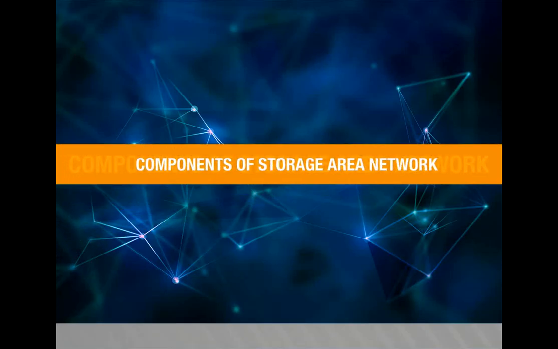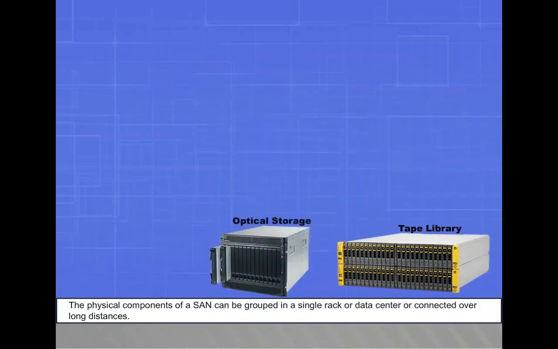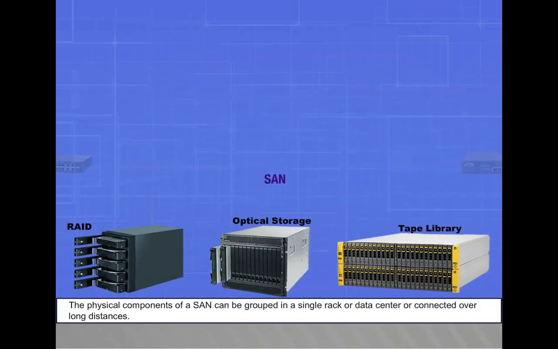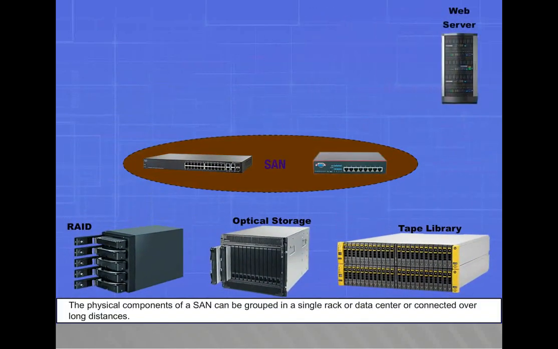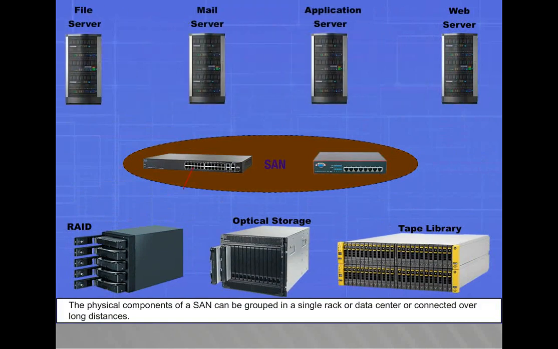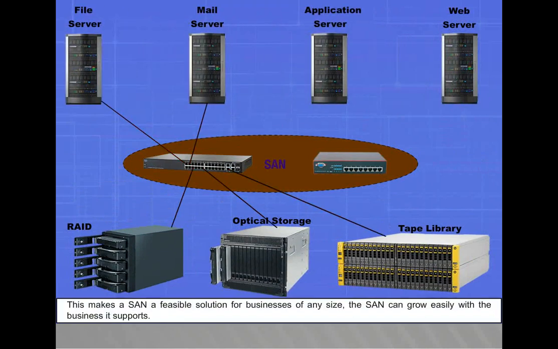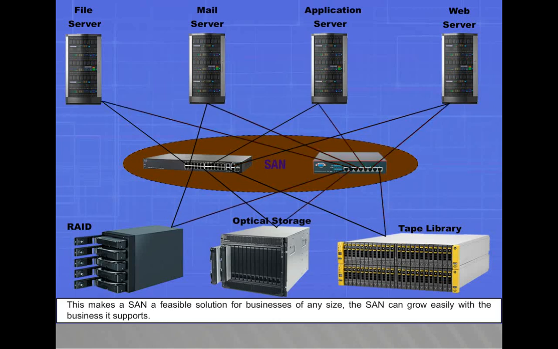Components of storage area network. In this video, we are going to see components of storage area network. The physical components of a SAN can be grouped in a single rack or data center or connected over long distances. This makes a SAN a feasible solution for businesses of any size. The SAN can grow easily with the business it supports.